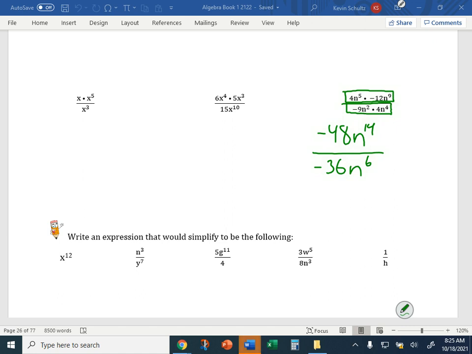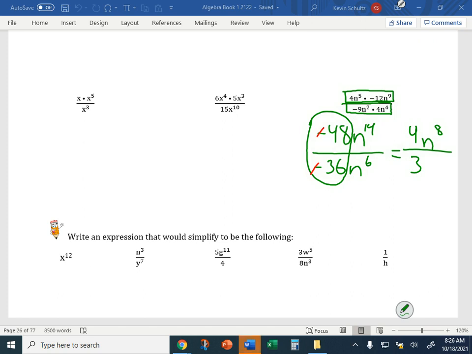Exponents added. Okay? Now that I've simplified my numerator and simplified my denominator, now I can look at the fraction as a whole. Right? I've got coefficients of negative 48 and negative 36. What does that fraction simplify to be? Obviously, it's going to be positive because negative signs cancel out. But 48 36ths, what does that simplify to be? Joey? 4 over 3. We can divide both by 12, which gives us 4/3. And then how many n's and where are they? Catherine? N to the 8th in the numerator. So 4 n to the 8th over 3. Yeah, that's a good one.